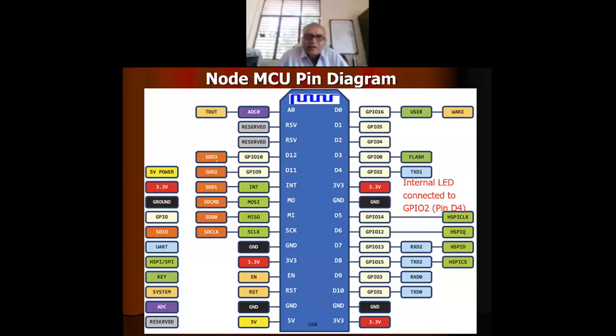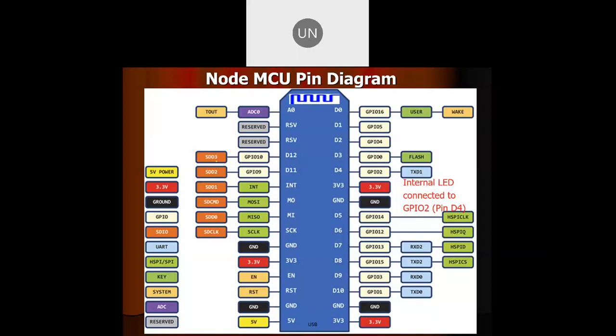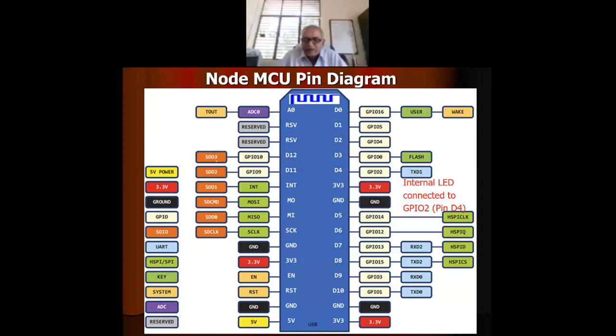So this is the entire layout of the NodeMCU, where all the digital pins are here, like D0, D1, D2. All these are digital pins, and they also have alternate functions.